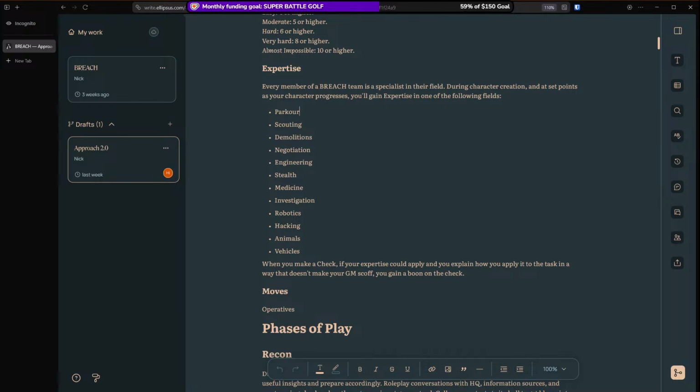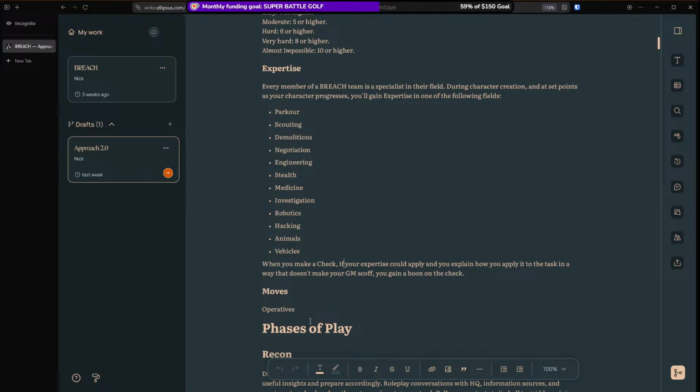I've just made a brief list of things that I think come up a lot in action movies, but there's probably plenty more I can add on. That's what I mean by it needs more content. I need a stronger list of these. And this is just a way to, I suppose, improve.